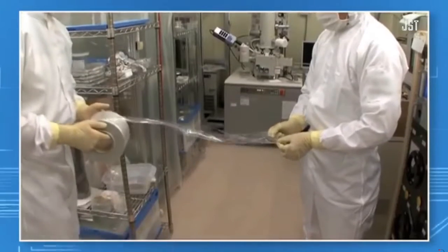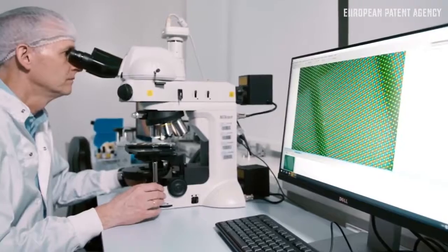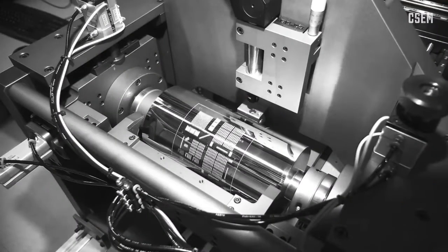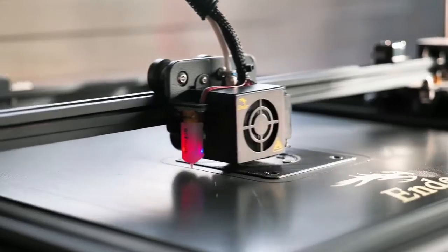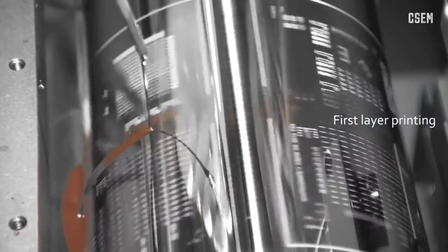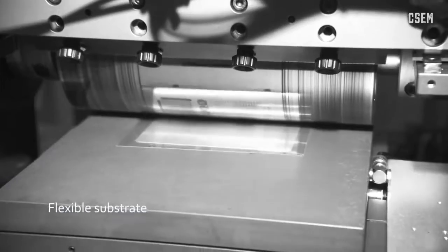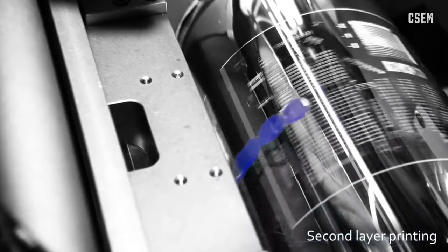This is an organic transistor on a transparent thin film. The base of these transistors are amorphous materials, which have actually no order and no periodicity, which means that with an inkjet printer you can print the entire CPU. To be more precise, you can deposit it, though the process is actually very similar to 3D printing. This means you need different kinds of inks for insulator, semiconductor, and conductor layers. And then you use paper or any flexible substrate, and then you deposit different layers on a substrate, wait, and let it dry.